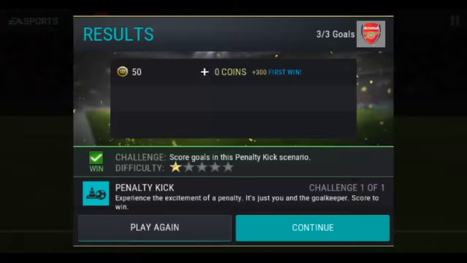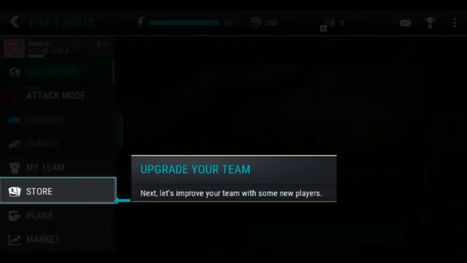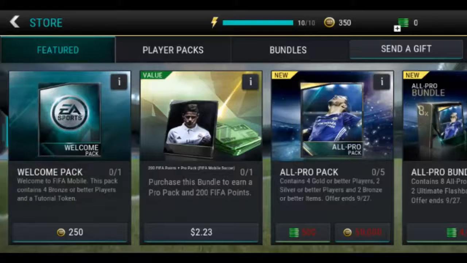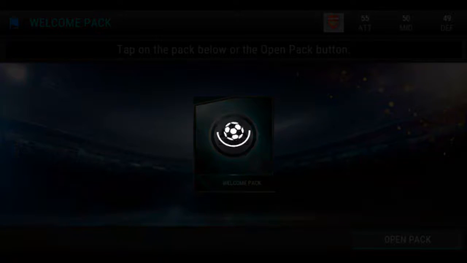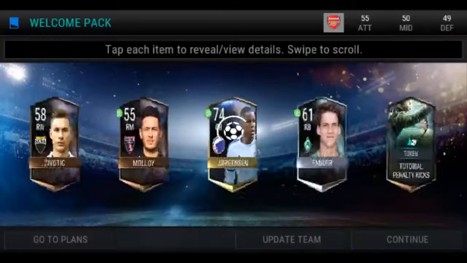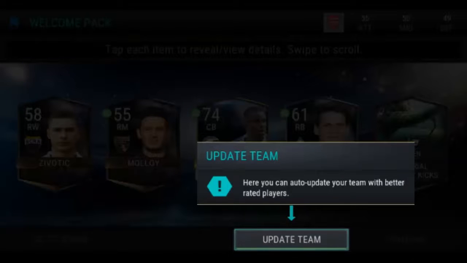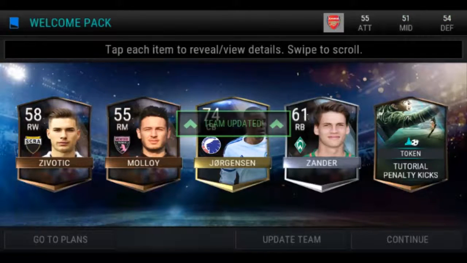Three goals. So it's probably going to give a first reward, a pack. Okay, continue. I don't want to see this one. So let's go to our main menu. I think we are going to get some players. So let's get our welcome pack, as every version of FIFA has this welcome pack. So open this pack. Let's hope it's a good thing. Let's hope. Oh god, reveal it. Yes, we got Jorgensen, it's a good player.